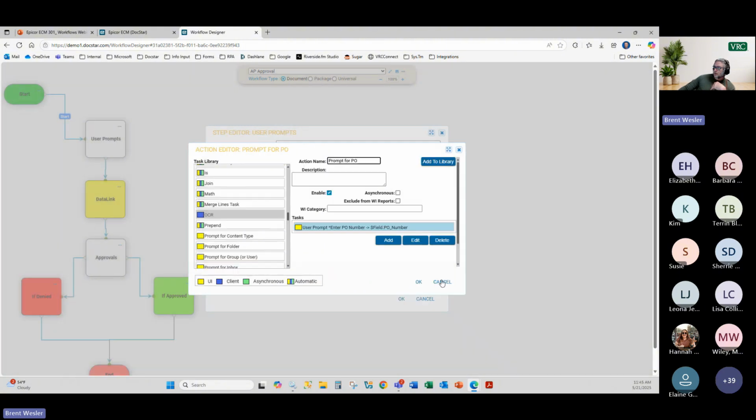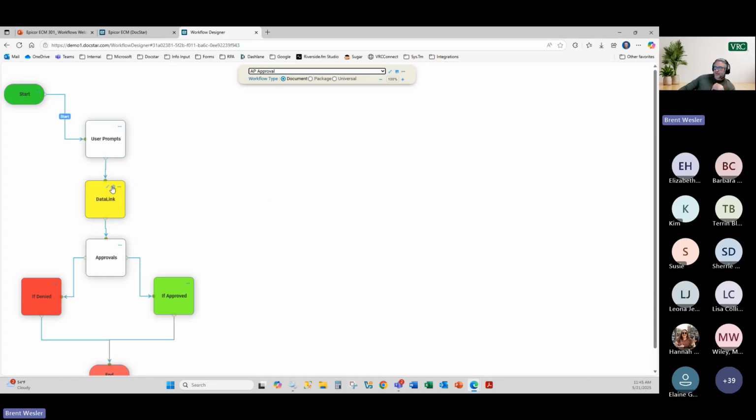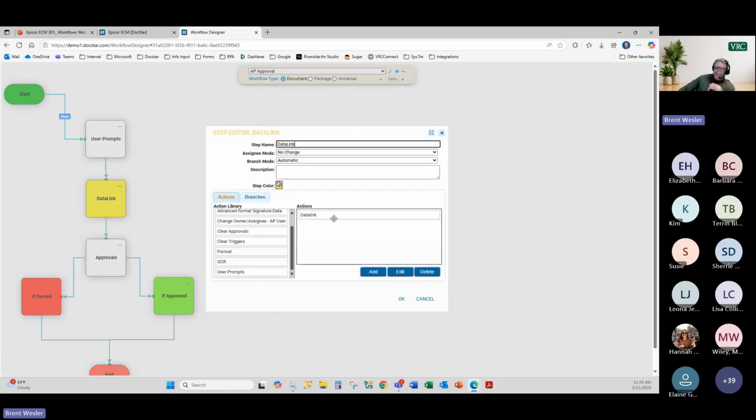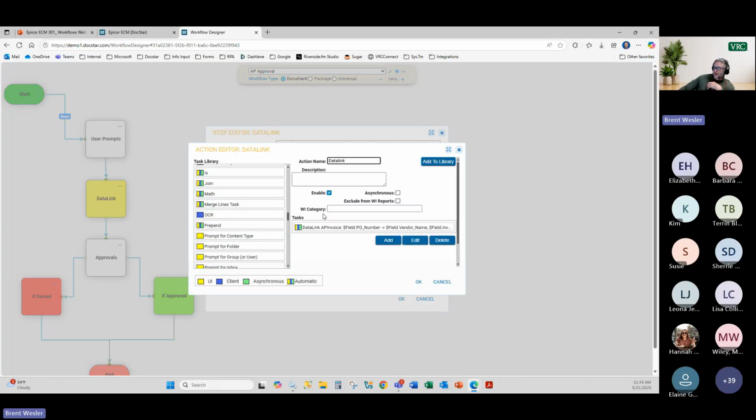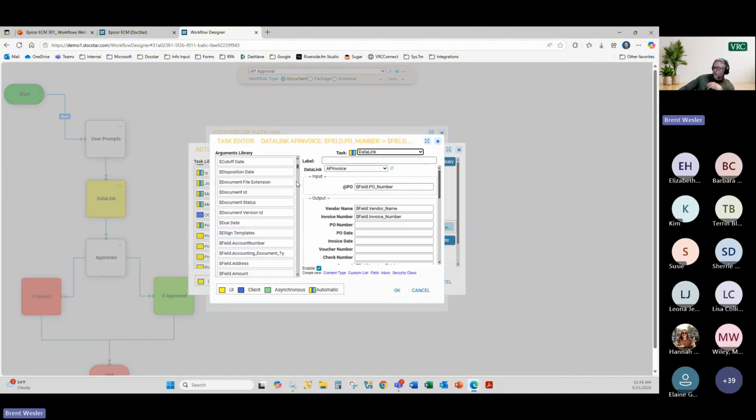Once I've done that, it then will call. Of course, I could do the user prompt and then the data link in one of these steps. I don't necessarily need to do it in 2 steps. But the next step you'll see here is the data link. So we'll use the data link function.